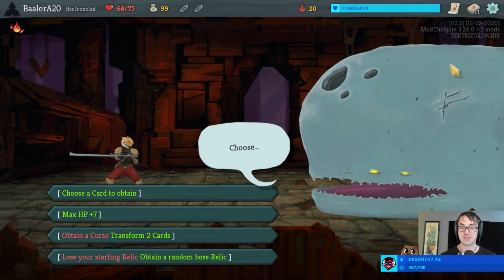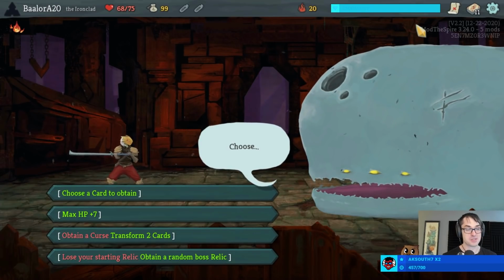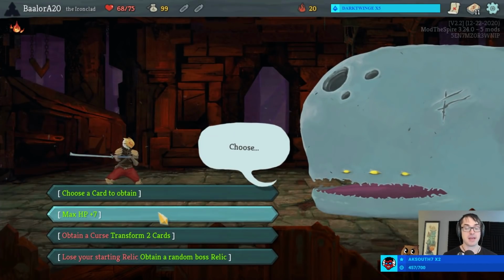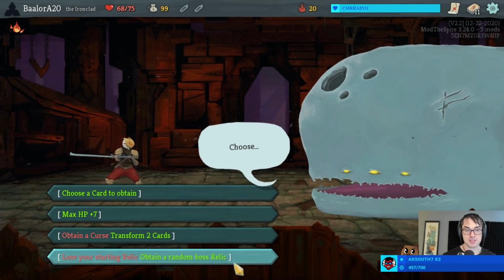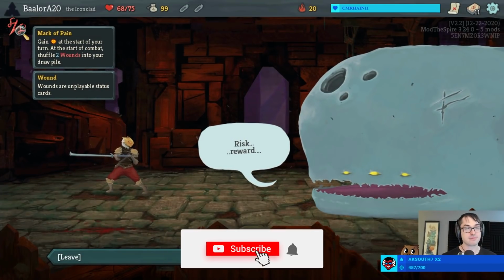Trump says I did 2 transforms earlier and got 2 Exhume. Yikes. I'm also not unhappy with max HP plus 7, but that does seem rather boring. Let's go off the beaten path. I'm going to take a boss swap, I think. We get a Mark of Pain star.